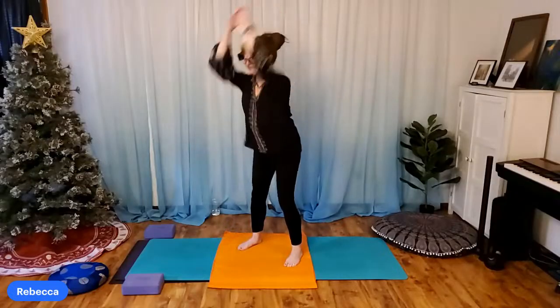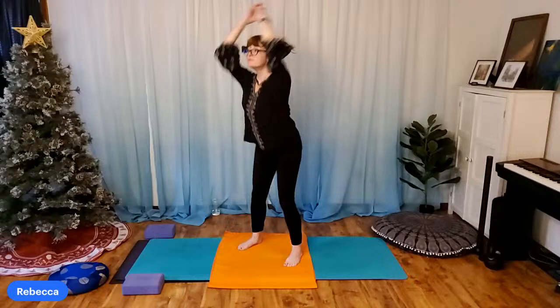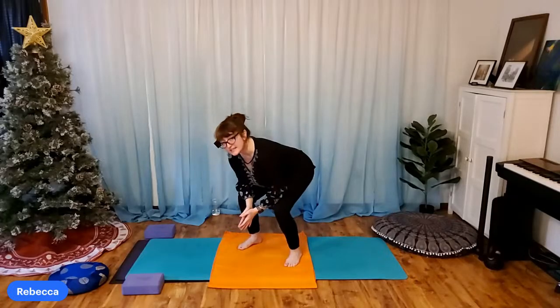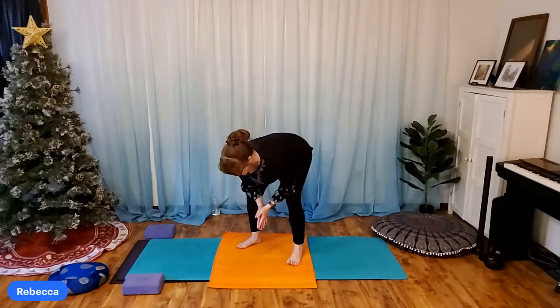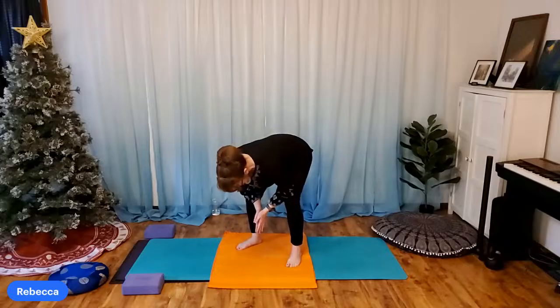Last one. And now just pause, fold about halfway forward. You can bend your knees and let your forearms rest on your thighs here to give your torso some nice length. Just let the breath come back into a natural and easy and unrestricted pace of flowing in and out.